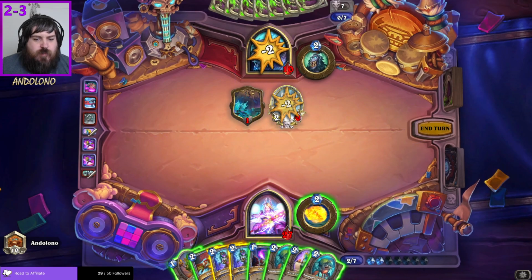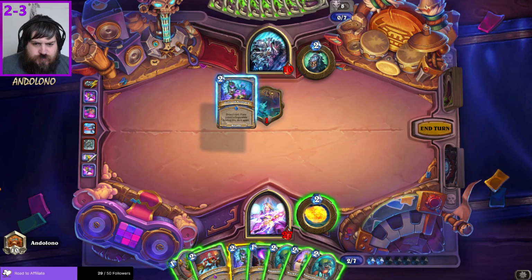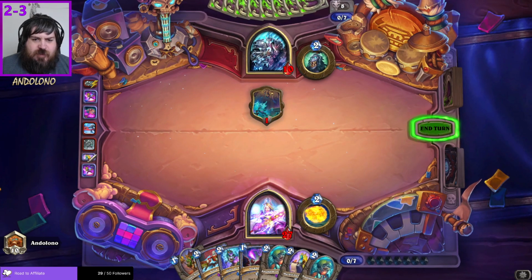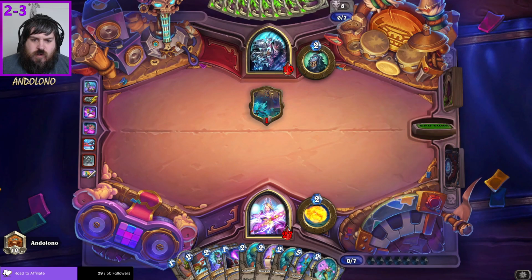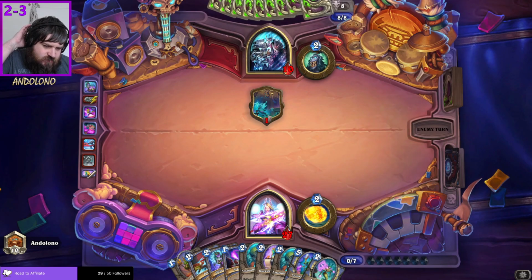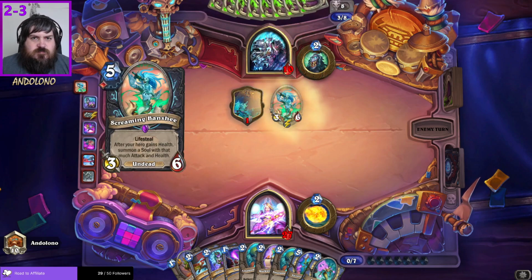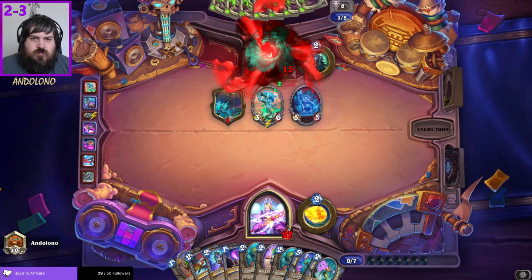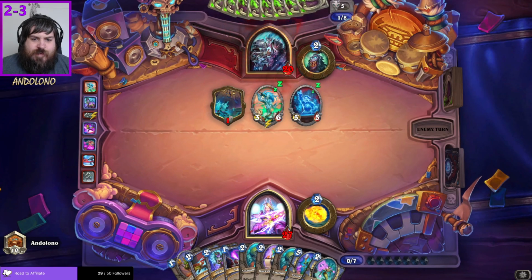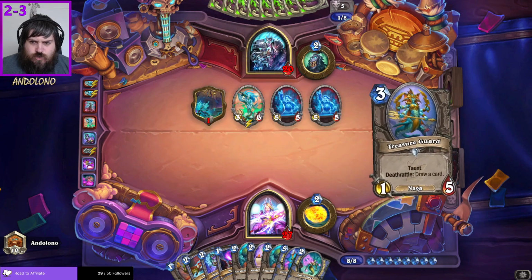Like, I'm not even doing the combo here. I'm just slowly chipping them down. 3, 7, so I can play one of these now. Job's done. And we can start going off next turn. I doubt we get lethal from it. But we might have to put some pressure on them at least. It's a good turn as well for them.